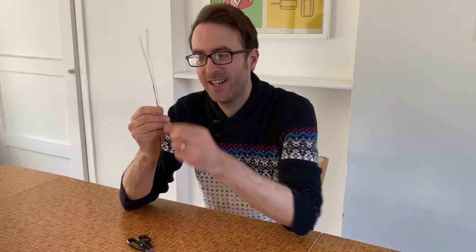So I'm just waiting for things to dry. I know what I can do. I can play with some wire. So I've got some, happens to be floristry wire, but it could be any old bits of wire. I'm going to think about what shape I'd like to use to hang my dried orange discs on my tree.